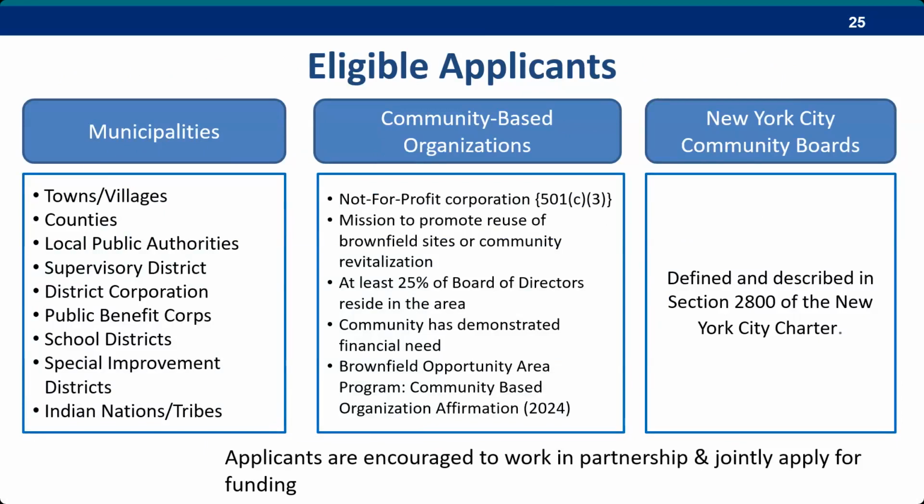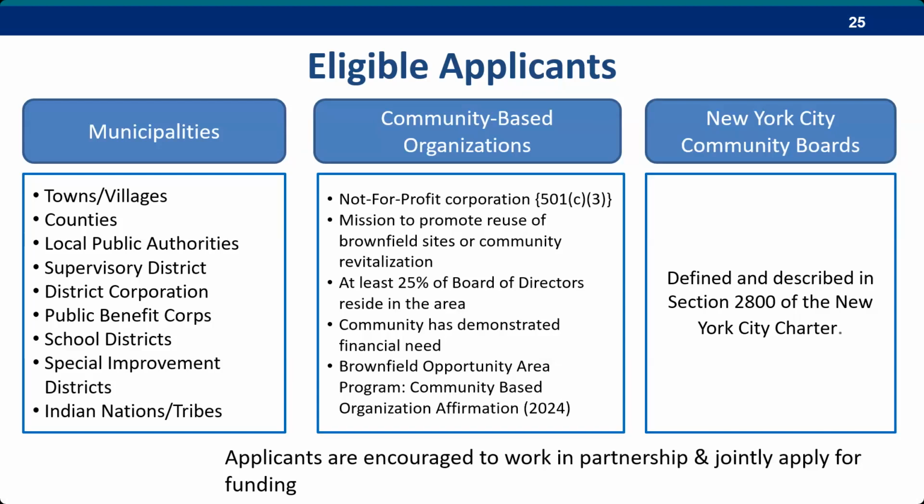Eligible community-based organizations must be not-for-profits with 501(c)(3) status, and have a stated mission to promote reuse of known or suspected brownfields or undertake community revitalization within a geographical area in which the community-based organization is located. Additionally, at least 25% of the community-based organization's board of directors must reside within the BOA community. The BOA must represent an area with demonstrated financial need.